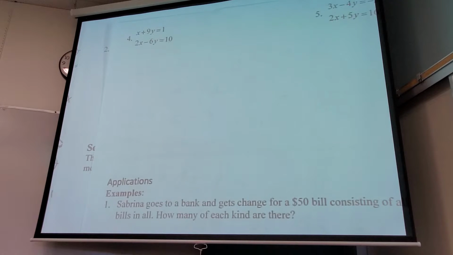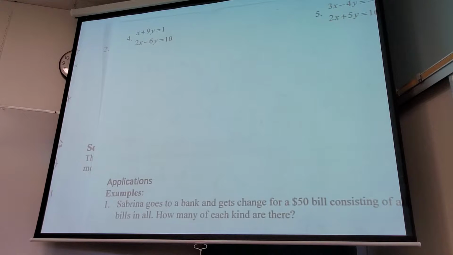This one has an obvious letter you want to kill, because it's easier. I would say kill the x. If you try to kill the y, you have to do both of them to make the 9 and 6 become something that they agree on. But the x, I can make it become -2x easy.